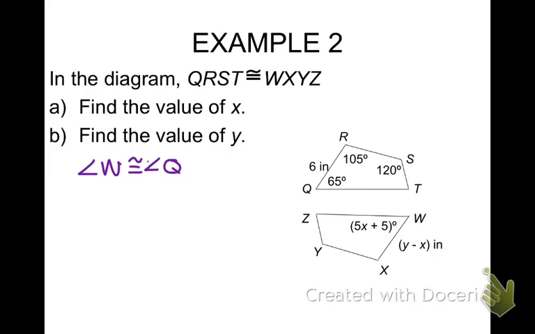Well, because they're congruent, we know that the measure of angle W is equal to the measure of angle Q. Right? We were thinking about this systematically by writing a proof. This is given to us. If angles are congruent, then their measures are equal. What would be our next step? Which property?